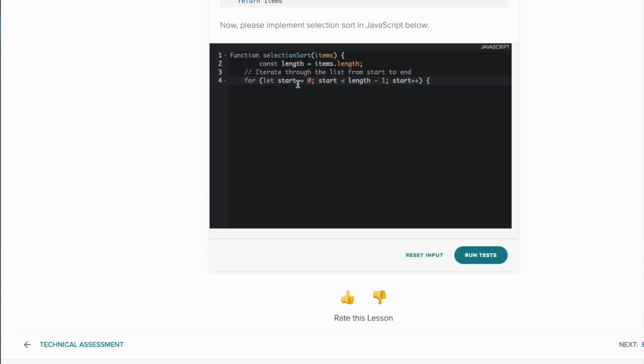Normally you would see something like i here, but start is going to make it more readable for us to know that this is our starting index. We're going to start it at 0, go from 0 all the way up to length - 1, and continue up one at a time in ascending order.